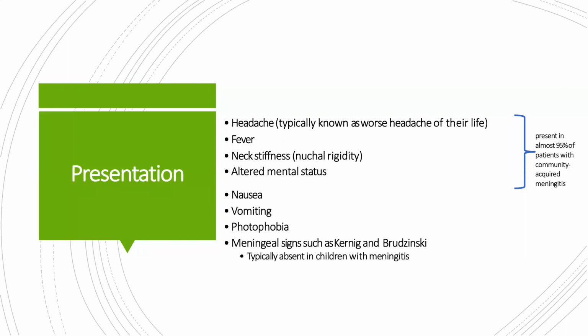So the presentation of meningitis. About 95% of patients are going to present with a headache, and it is going to be the absolute worst headache of their life. You'll see a fever, of course, that's indicative of infection, neck stiffness, meaning that it's hard for them to turn their necks, and altered mental status. We can see nausea, vomiting, and photophobia, meaning that images, the way that individuals see them, are distorted. Meningeal signs such as the Kernig and Brudzinski signs. This is the rigidity that can be seen oftentimes with children that have meningitis, meaning because of that inflammation, they're not able to extend their legs. They have rigidity there because of the inflammation of their spinal cord.